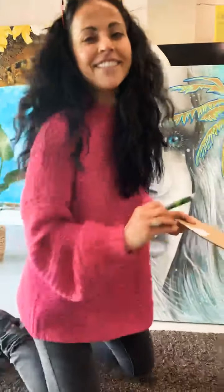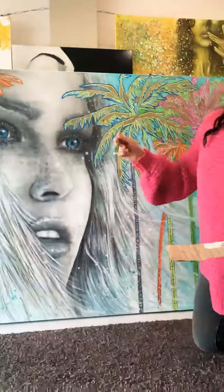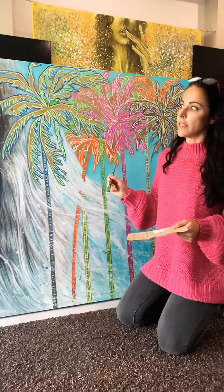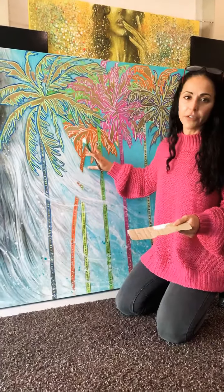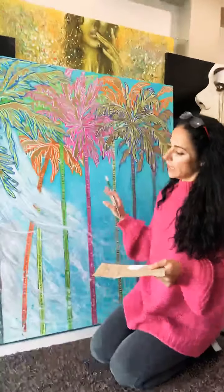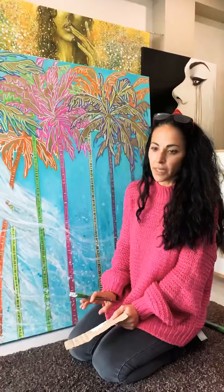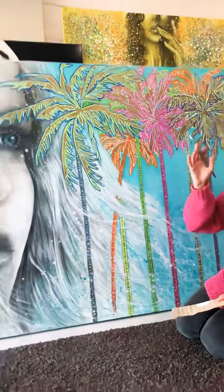That's a big canvas. How big is the canvas? This piece is 1.2 by 1.8 metres, and it's acrylics on canvas. I only use acrylics because oils are too toxic — you know, the turpentine and the rest of it. And it dries quicker too, so it's much easier for me anyway. Some people hate acrylics because they have to blend, but I quite like that it dries quickly so I can get on with it.